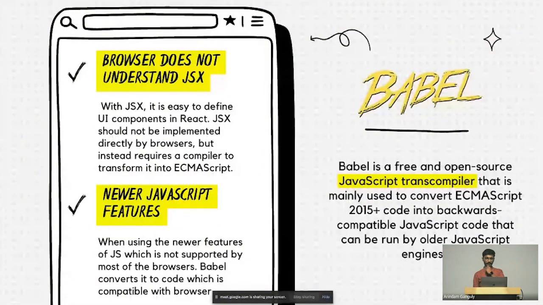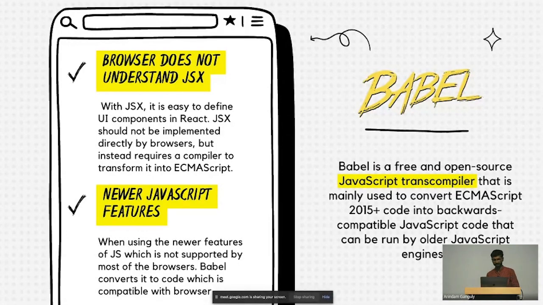Now, the other important aspect of understanding React is how it actually runs, right? Because your browser, at the end of the day, does not understand JSX. JSX stands for JavaScript XML. But your browser, unfortunately, does not understand anything apart from JavaScript. So how does it prepare your JSX code to be browser compatible? There comes something called Babel. It's basically a transcompiler, and React has used it by default for many years now.